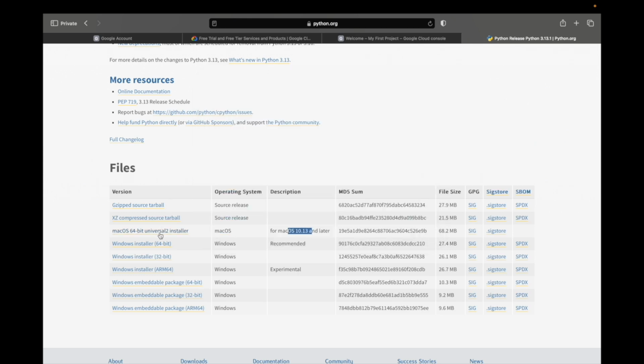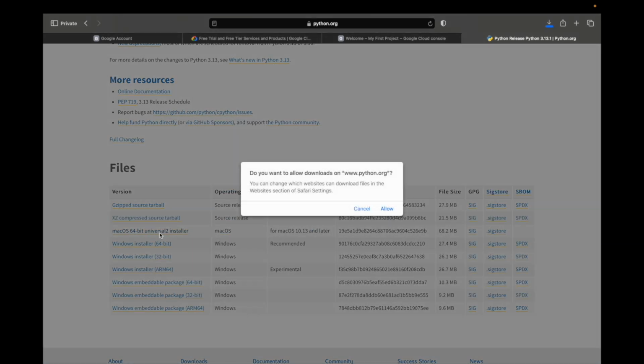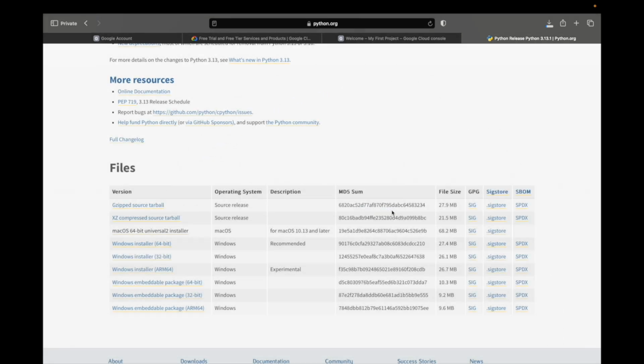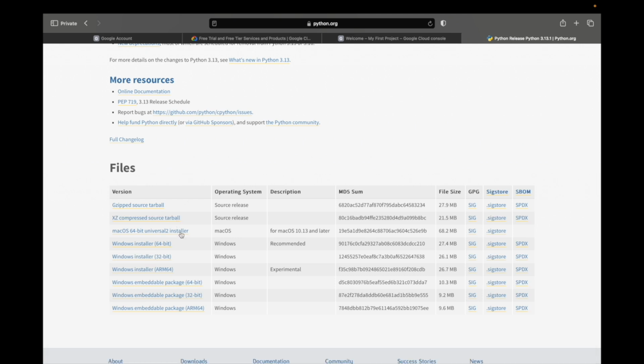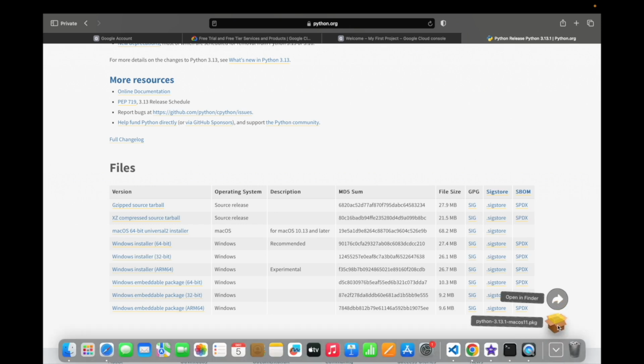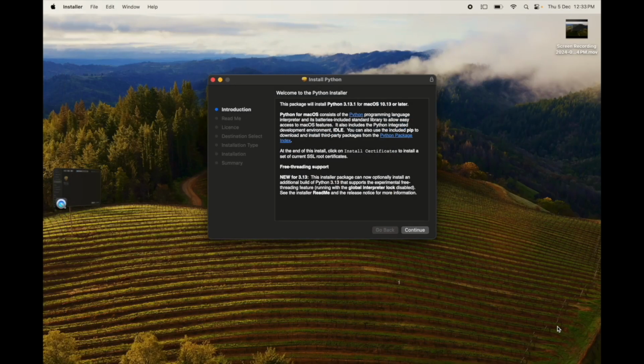What I'm going to do is click on this file and allow the downloads, right? And I'm going to wait for this to download. Once you have downloaded this installer for macOS, you can go to your downloads, click on this and open that particular package over here, and you'll be presented with the Python installer. So you can follow the instructions in the installer. I'm going to do that right now for myself.